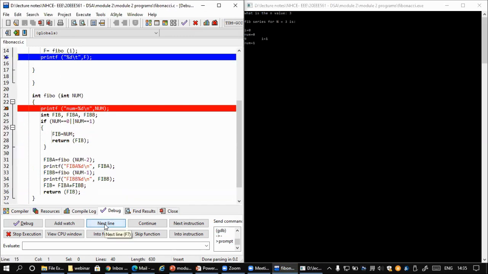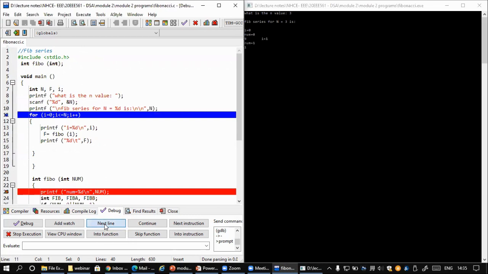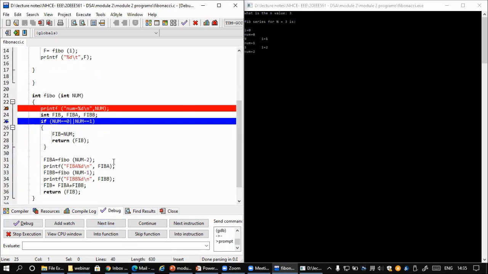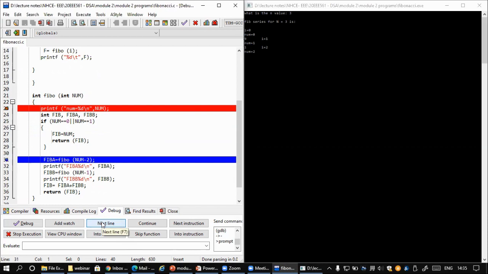It's going on. Then the n value will become 2 with the help of this i number. So the i index is 2 now. Now running this into the Fibo function, we see that n is equal to 2. How about the base criteria? The base criteria is not satisfied.